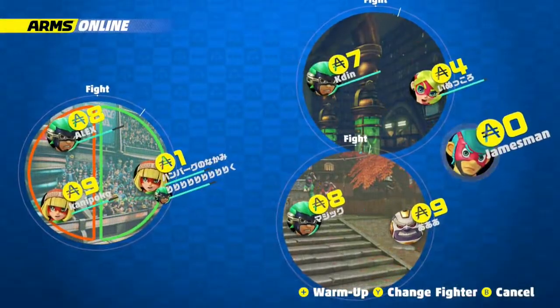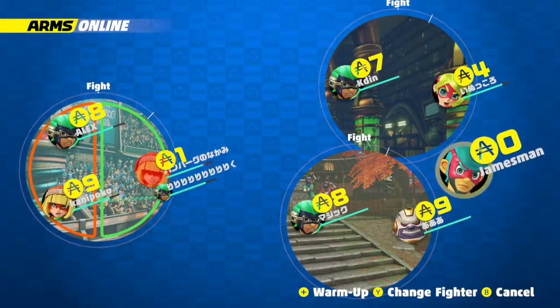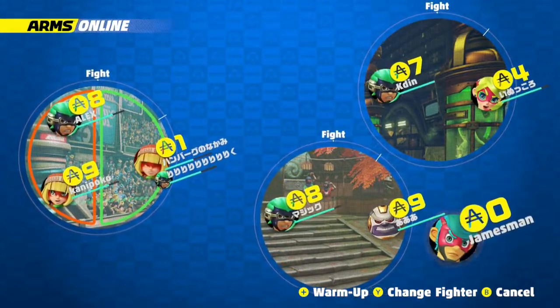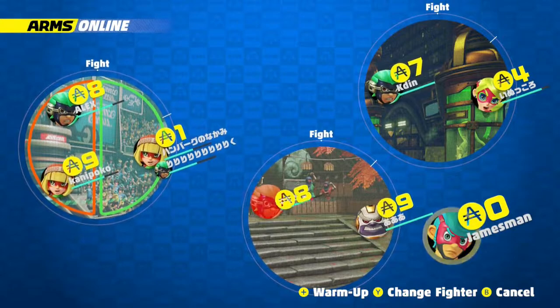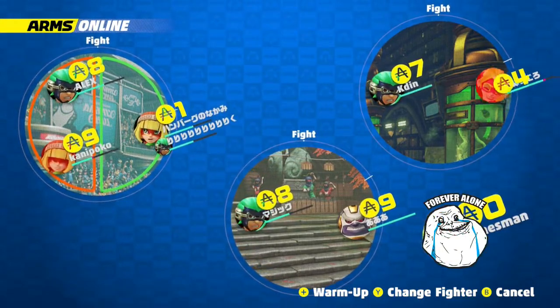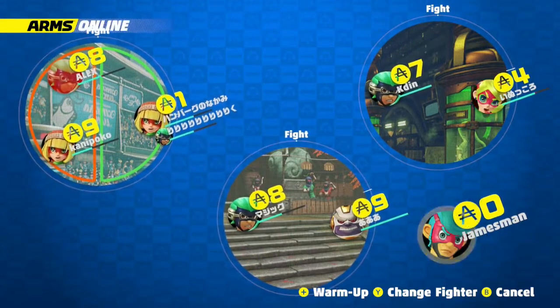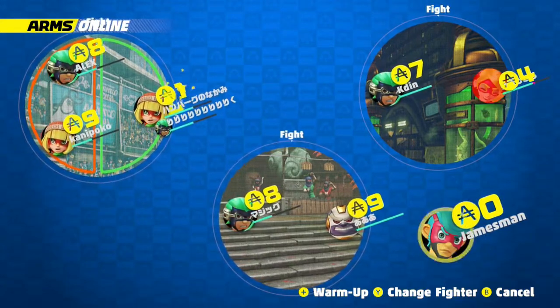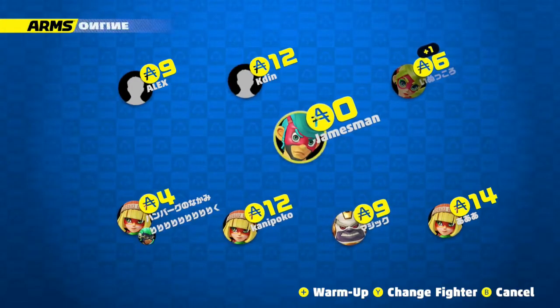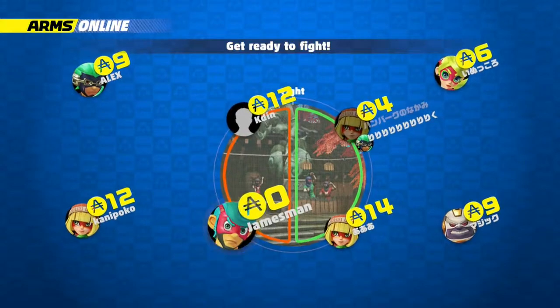Here we are. This is the lobby system. It's really just for show. You can see other people fighting. Looks like we got a lot of international people here today. Wow. Well, then again, I'm not really surprised. As you can see, there are also team battles over on the left, and that's a funky system. Yes, James, you have to wait your turn. It took a while for me to get my first match in, so enjoy that for what it was.